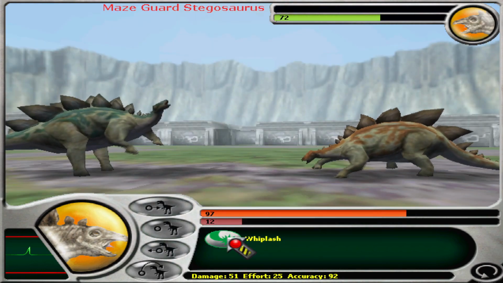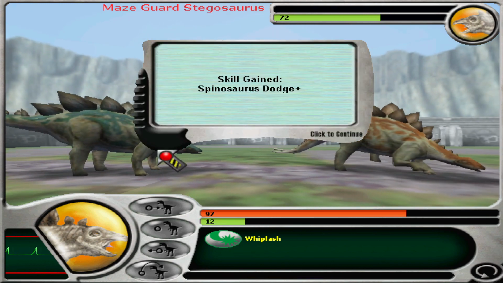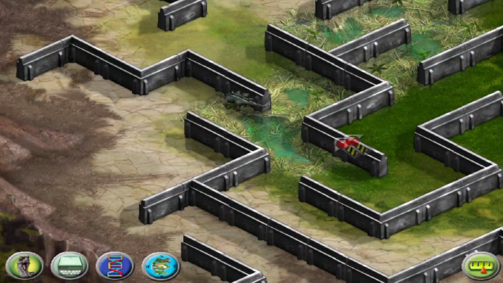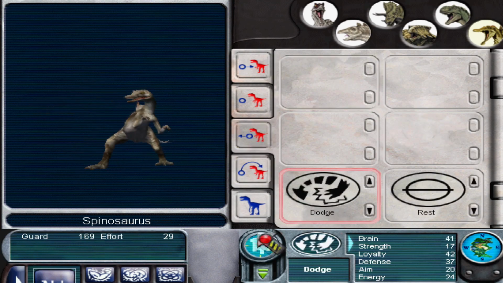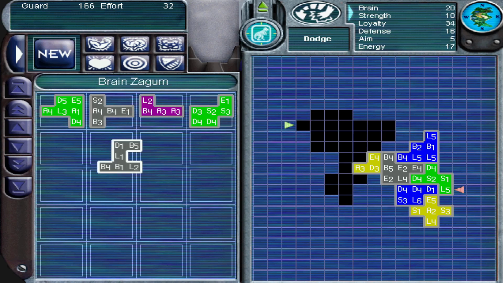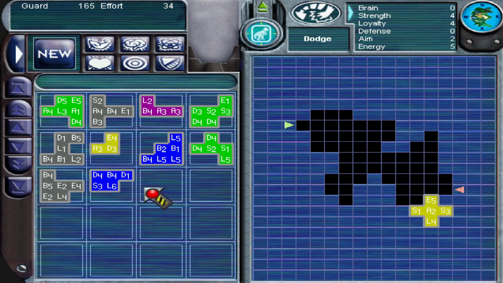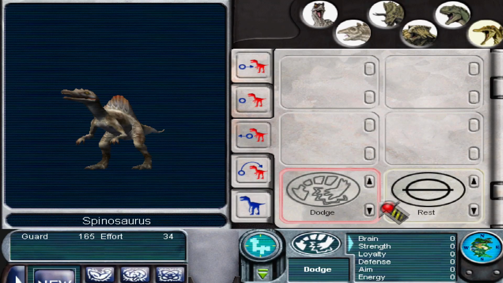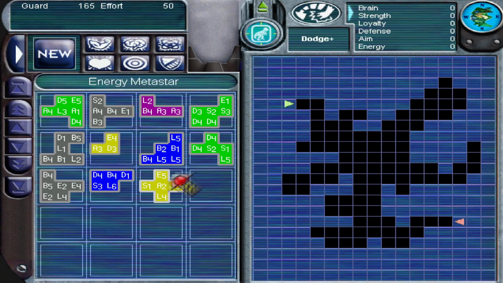Alright. So we beat Maze Guard Stegosaurus with our Stegosaurus. We got Dodge Plus for Spinosaurus. Let's go ahead and get that up and running, because why not? Shouldn't be too difficult. So there is a little bit more than I thought there'd be on this for dodge. You've got to do a plus. Well, let's get to building.